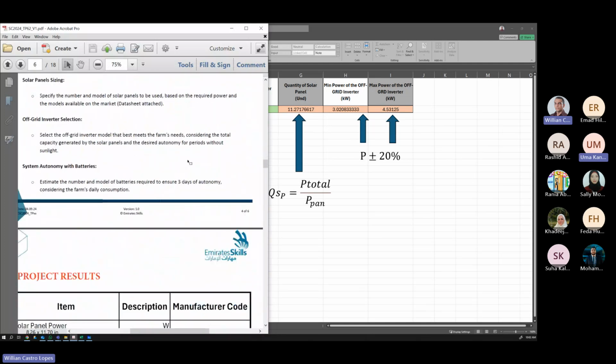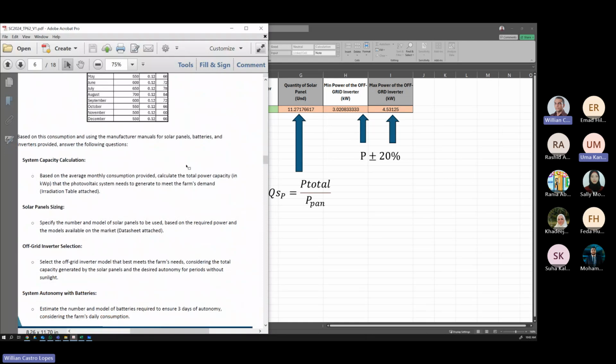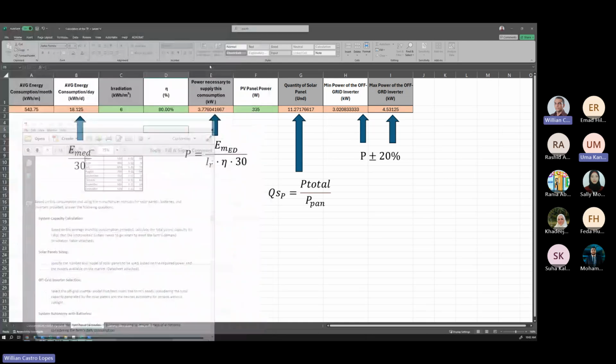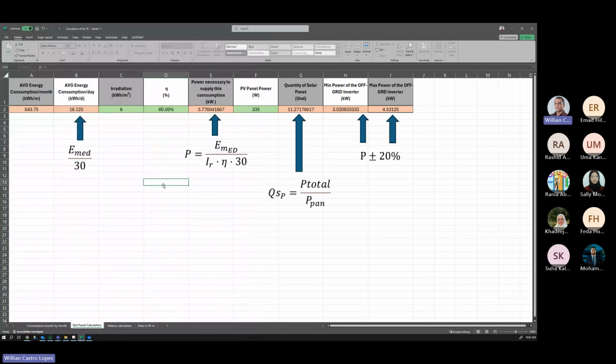So the competitor can choose it based on experience. The efficiency of the system depends on you, because we can work with different components and different installations, so it can change. You and your competitor have to define what the efficiency of your system is.